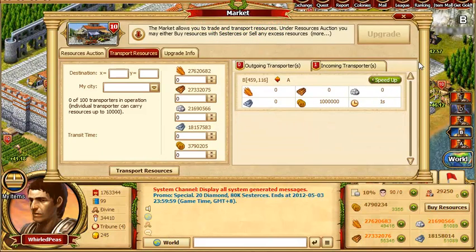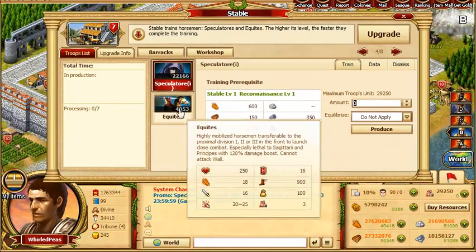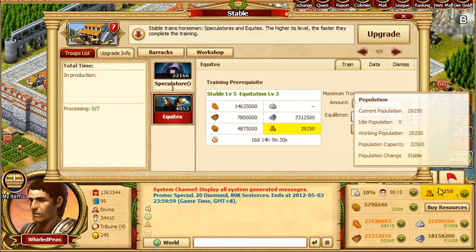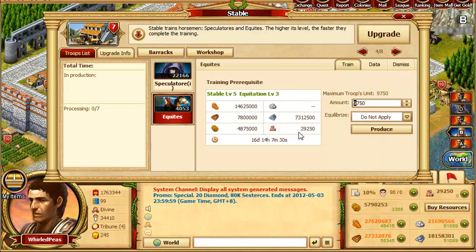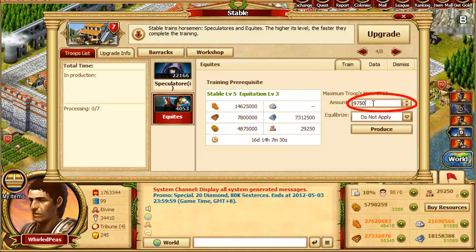So now that those are arriving, we can go to our city and check what our maximum troop build is. This time it's 9,750, and if you look here, we're going to use up all of our population. We can't build any more troops than we have population, so even if we had more resources, we couldn't build any more troops because we need people to build troops. So our maximum build is 9,750. What we want to do is spread those evenly over all of our troop building facilities and over all of our troop queues.